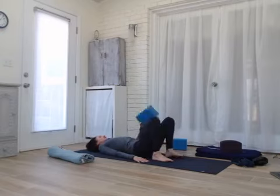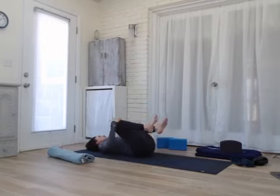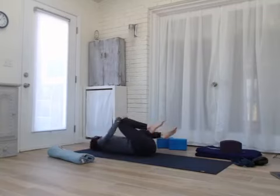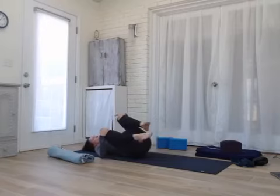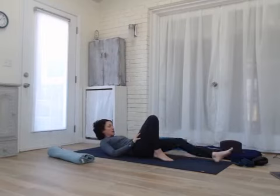All right, remove the block and take your legs up. You can take your knees a little wider and up towards your shoulders, and feel free to rock it out a little bit side to side here. Okay. And so then put your feet back on the floor and walk your legs out long.